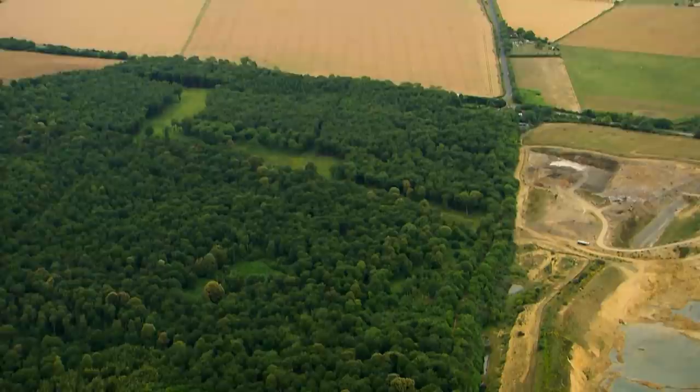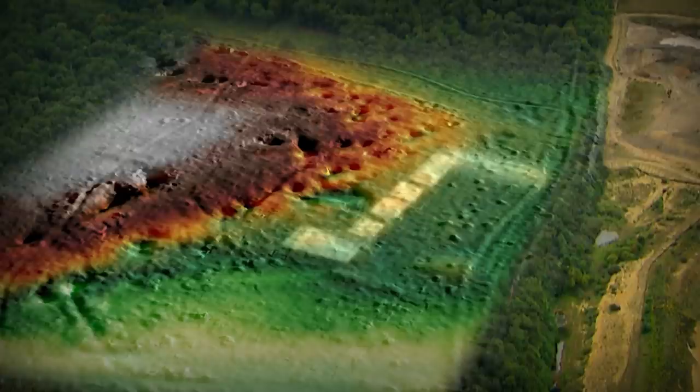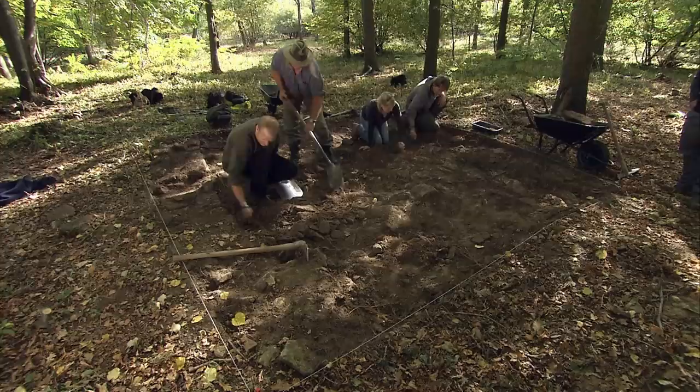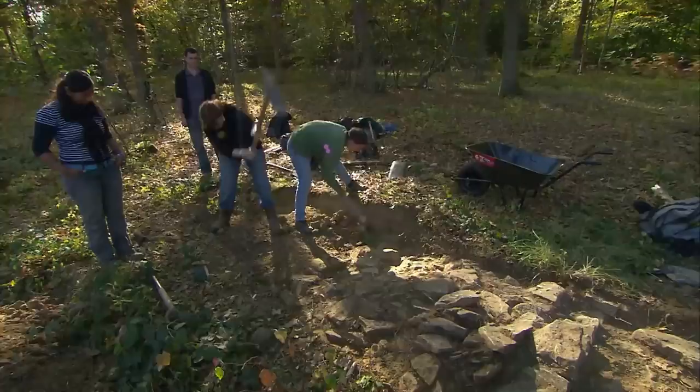Welcome back to Bedford Purley Woods in Cambridgeshire. Thanks to laser technology we've been able to see through the trees to reveal evidence of a large complex of Roman buildings. So far we've opened up two trenches: in Phil's trench we've got lots of Roman walls to puzzle over, while in our second trench Matt's got his own Roman structure to make sense of.